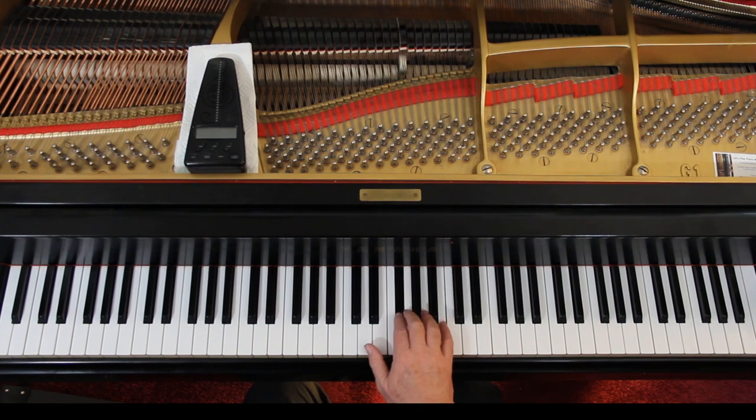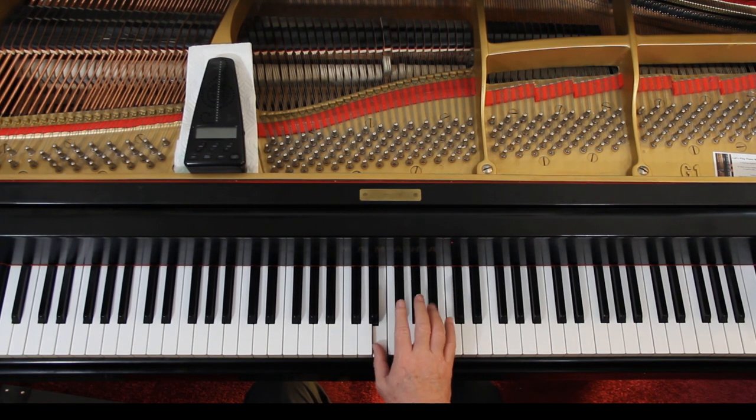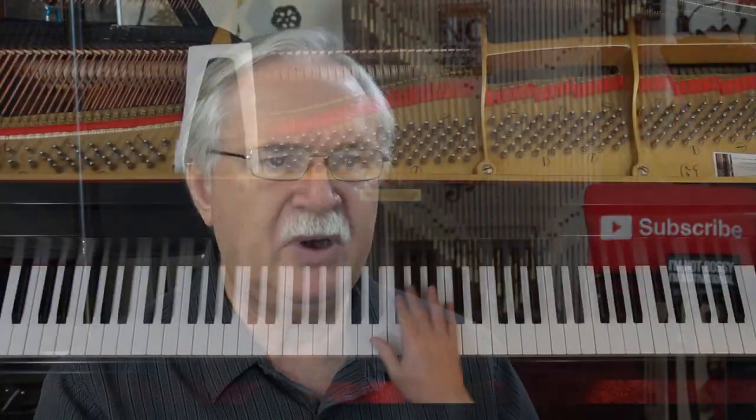Again, triplet, one-and-a two. Lift up. Lift up, it's like it was at the beginning, same fingering, etc. Top of page 21, you're here. Now they're showing a new phrase here, but I disagree. I think this should all be one phrase.